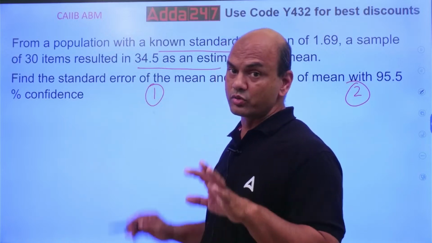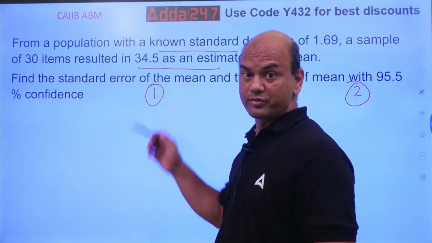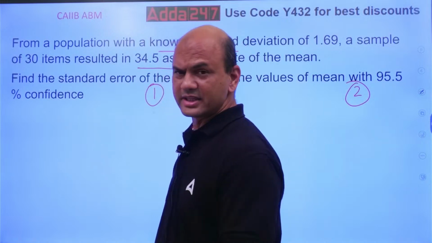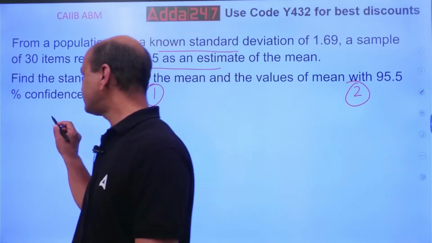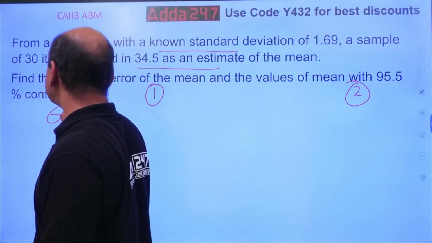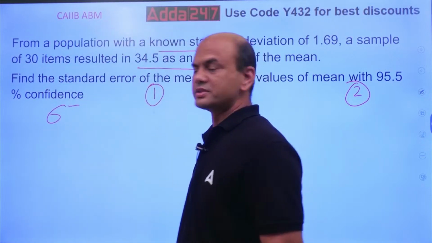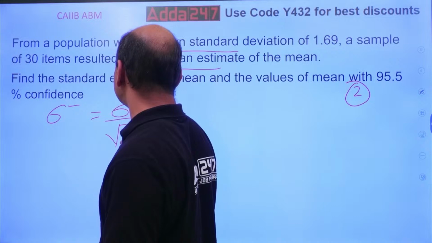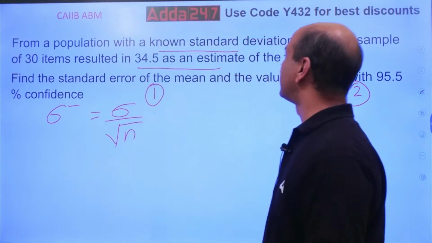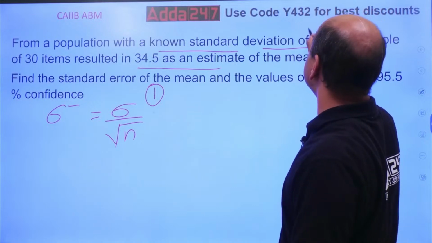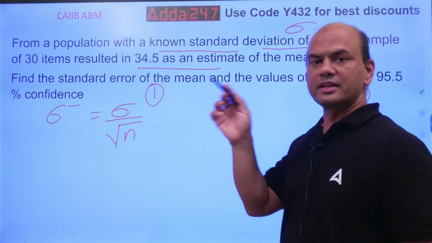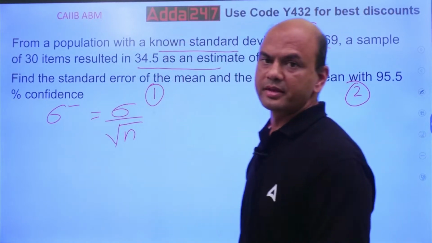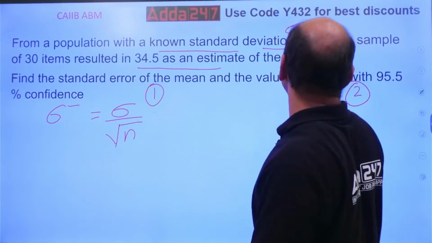What is the formula? See here, two formulae are there. First one I have shown you, finite population, already we have solved it in these sessions. Standard error is written as sigma dash. Sigma dash equals sigma upon root of n, standard deviation upon root of n. What is sigma? Sigma is known as the standard deviation. Is it given? Yes. Sigma is written like this, Greek. This is sigma.